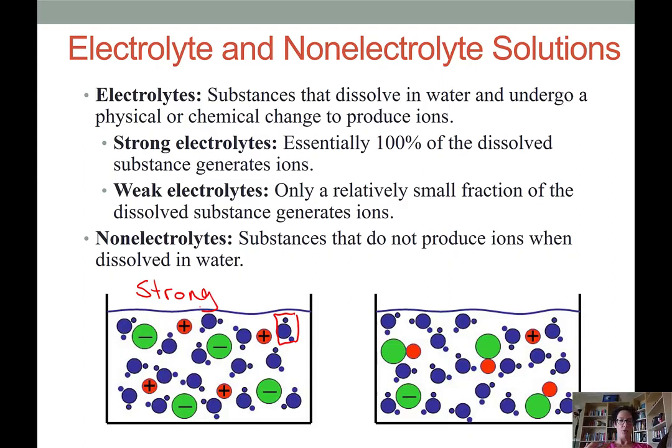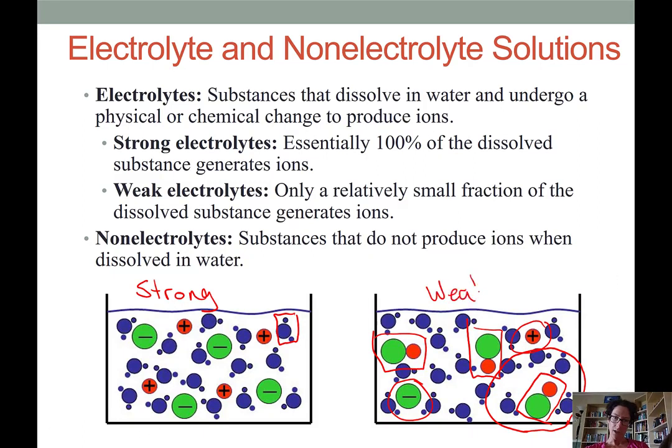Every ion has dissociated. Now comparing that with the image on the right, we can see individual cations surrounded by water and an anion surrounded by water. But we also see paired formula units. So this is representing some molecules of this ionic solid that have been dispersed within water, but the individual ions have not separated. That's what we mean when we say a weak electrolyte.